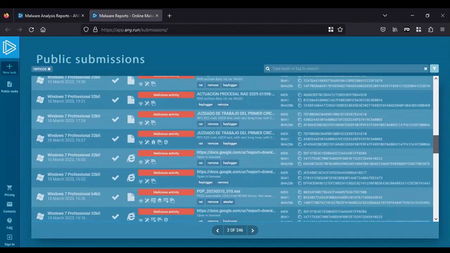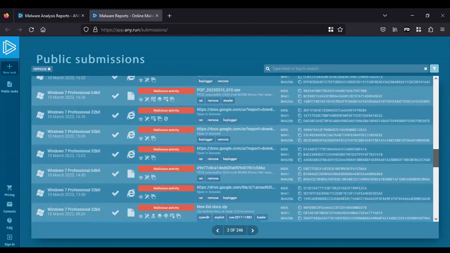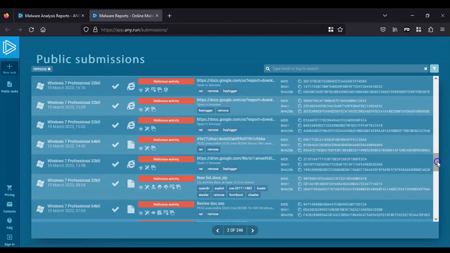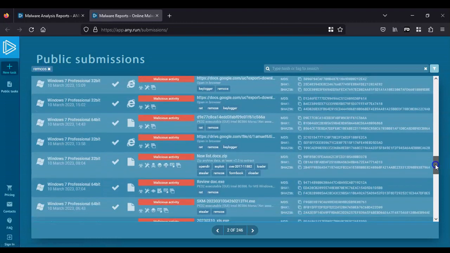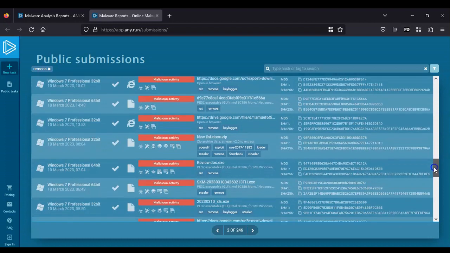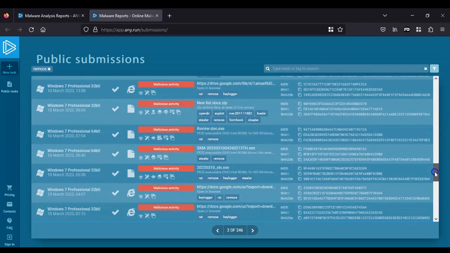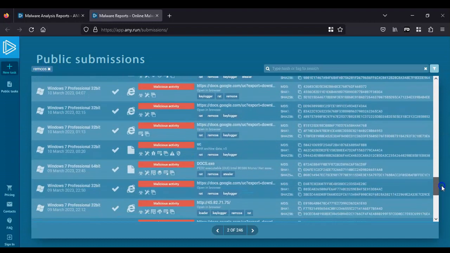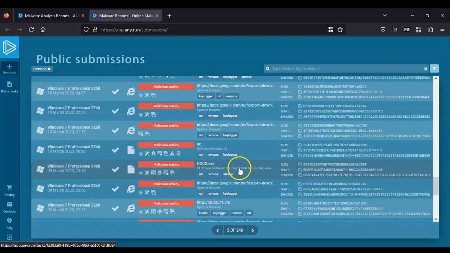I saw a sample down here somewhere. Here we go, there's one where it's using Formbook as well. So Remcos will be acting as a dropper that drops other malware, and it's dropping Formbook onto the device as well. Let's just look at a simple sample here, and we'll look at one that was probably part of a phishing attack. This one with the docs.executable. We'll have a look at this one. So in this case, Remcos was used as an information stealer.